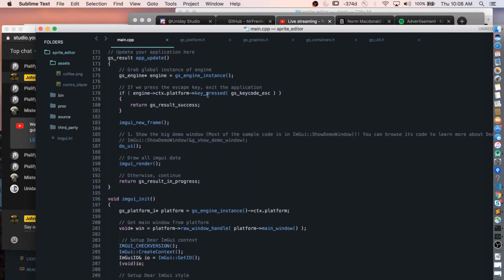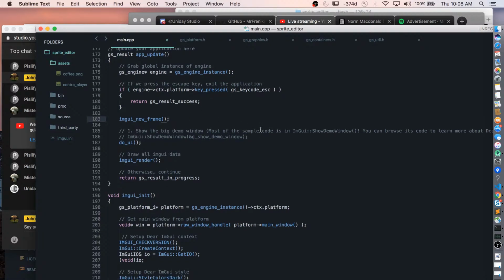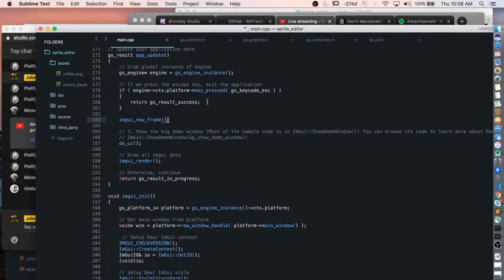It's very simple. I'm just going to look for platform to see whether or not a key is pressed, and if escape key is pressed, then we're going to end the application. And the way we designate that we're ending is that we return certain results back to the engine. If we return success or failure, we kill the program, and then we return notification back to the user just in form of a print log of what happened. If we return an in progress, then we're just going to continue to run the application.